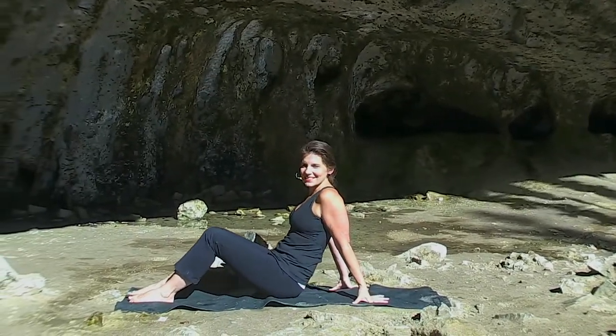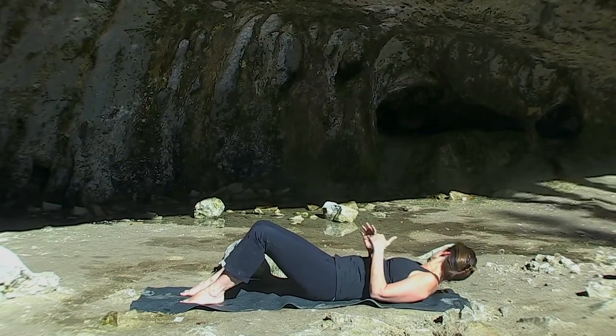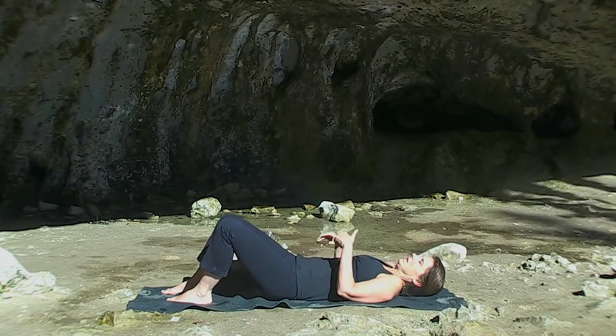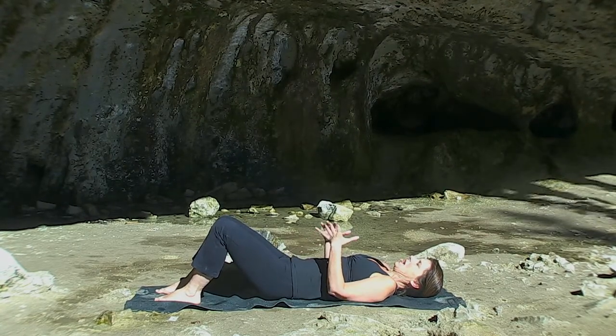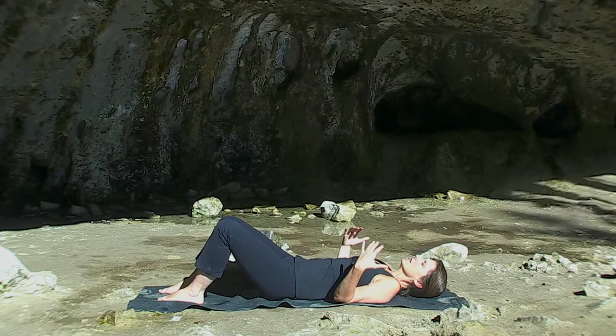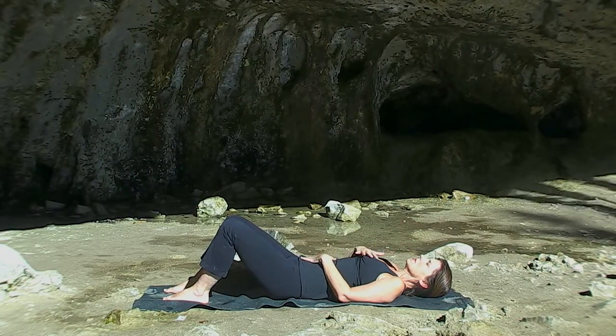Let's start on our backs. You can keep your knees bent or straight. Take a big inhale, feel your belly expand up. Ribs go wide, and then your collarbones rise. Exhale as it all collapses.